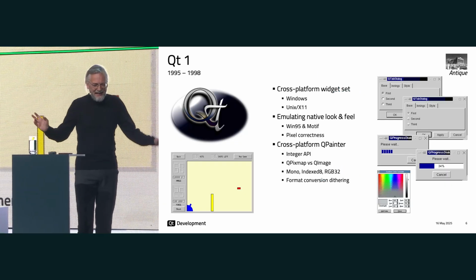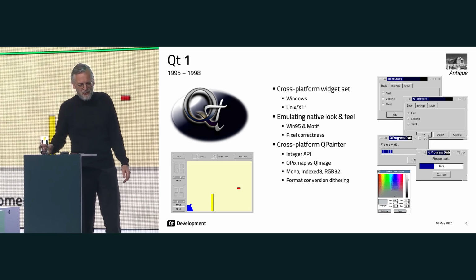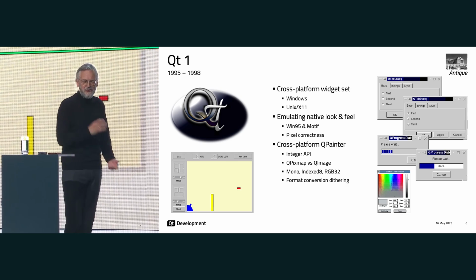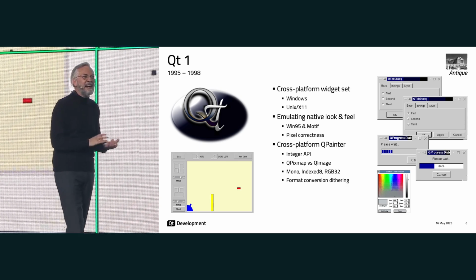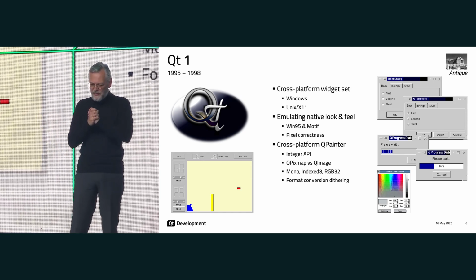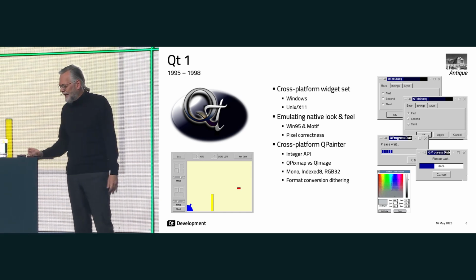Anyway, in May, 30 years ago, the first release, version 0.90 of this product, was put out in public. And as we all know, it was called Qt. And we got a really cool 90s logo and everything.